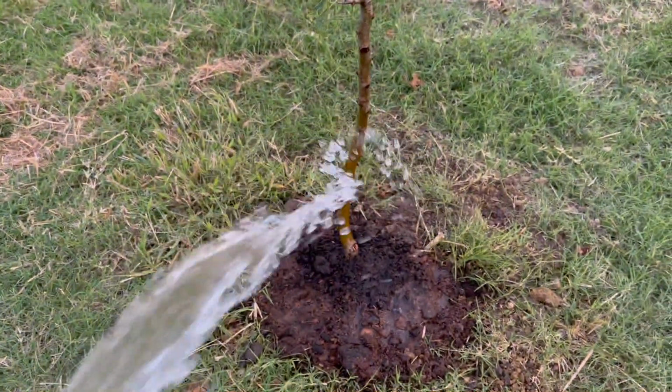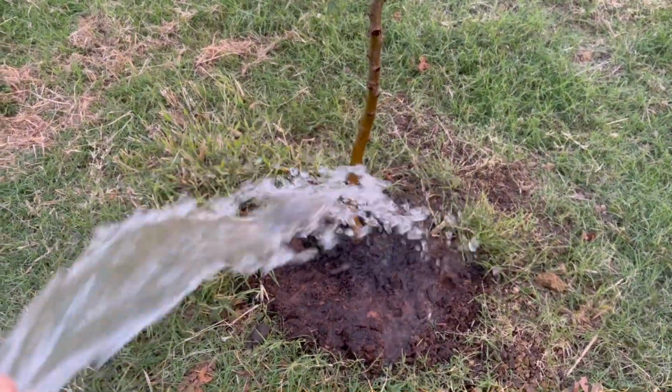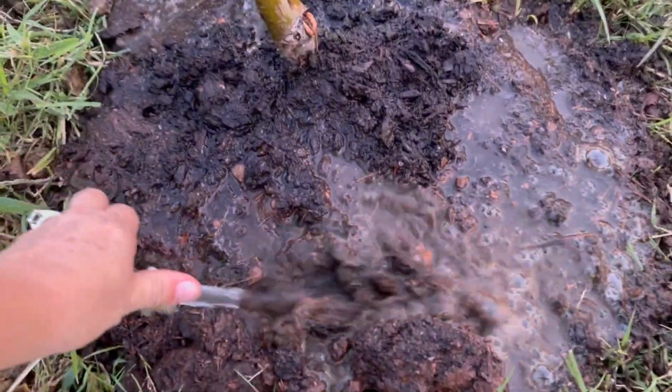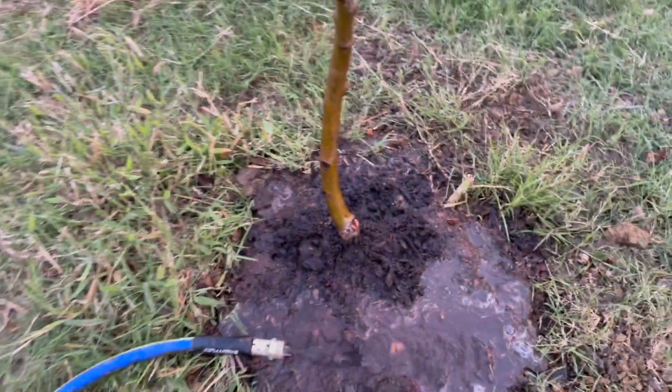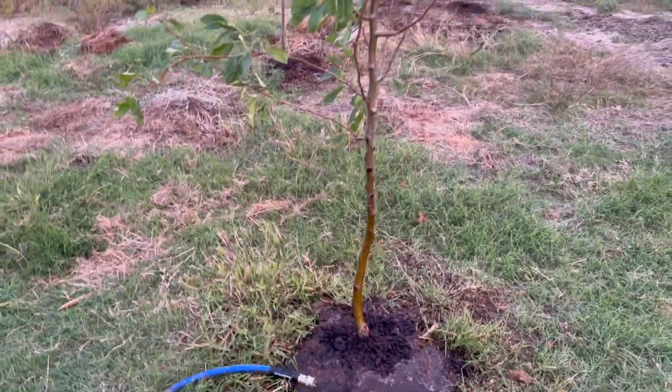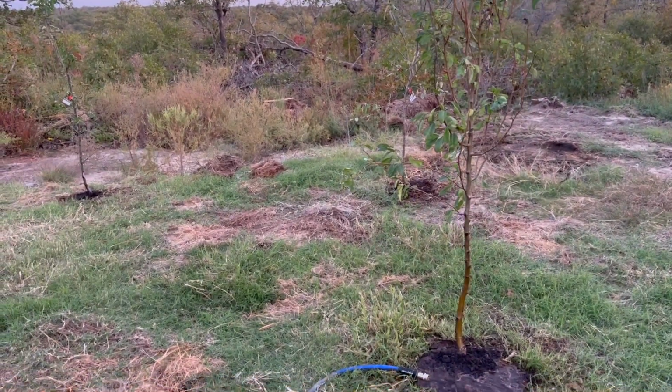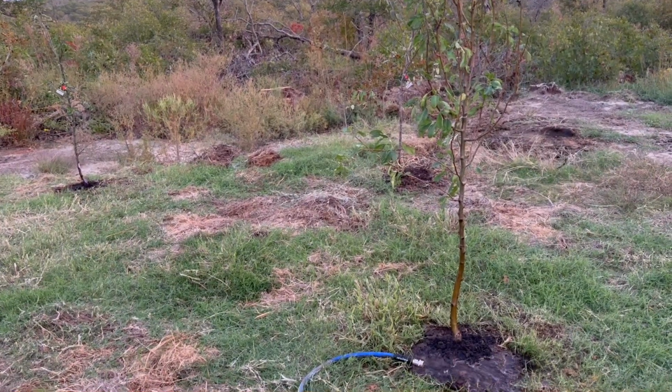All right, the very last step is to make sure that all these trees get watered. Now, the requirements here in Oklahoma are about 1 gallon per 7 days. Jeremy and I are going to do about 1 gallon every 4 days. So we're going to put them on a routine. They're going to get watered on Wednesdays and Sundays just to help those roots establish. It's still not too cold right now. It's about 40s in the night and 70s in the day.